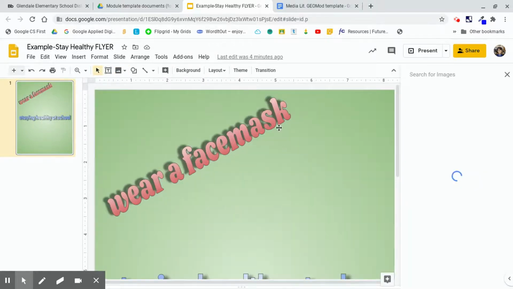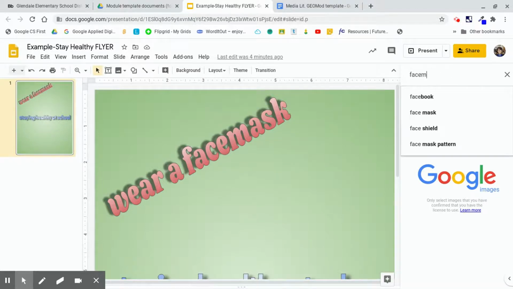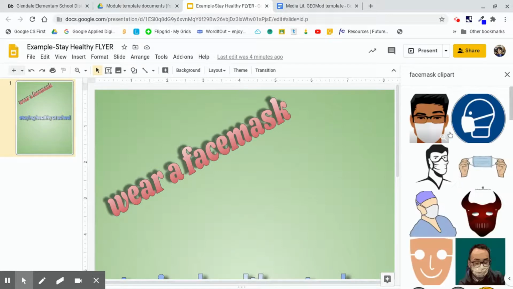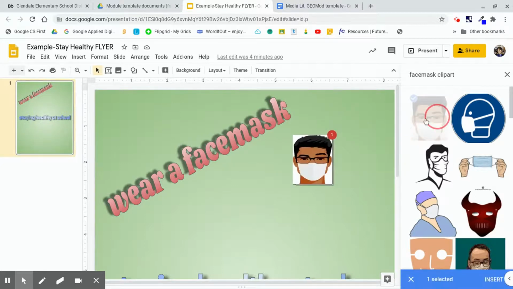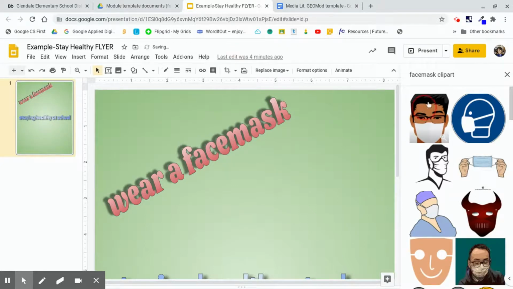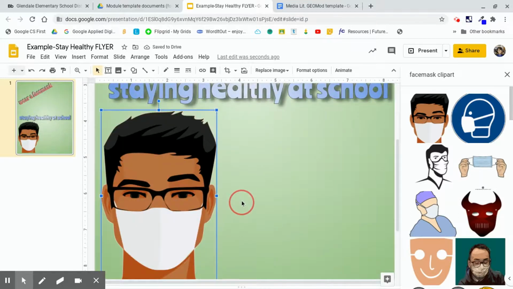So what I'm looking for is a face mask image, and I don't want anything with a background. I just want something very simple. So I'm going to type in face mask, and usually what I choose is clip art or an icon. I'm going to choose clip art. Notice it sometimes comes up for me. I'm going to choose that. I want something that doesn't have any kind of background image. It's really basic. So I can try any of these. Let's see what this looks like. Drag that over. You can either double click or just drag it over.